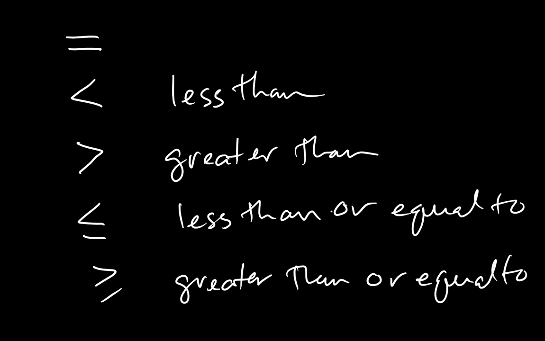So when we see these symbols inside of what we used to call an equation, it changes it. It's no longer an equation. It's an inequality. And we're saying that two things are not equal to each other. But more specifically, we're saying how they're not equal. So for example, I could say 5 is less than 7. I could say 10 is greater than 2.